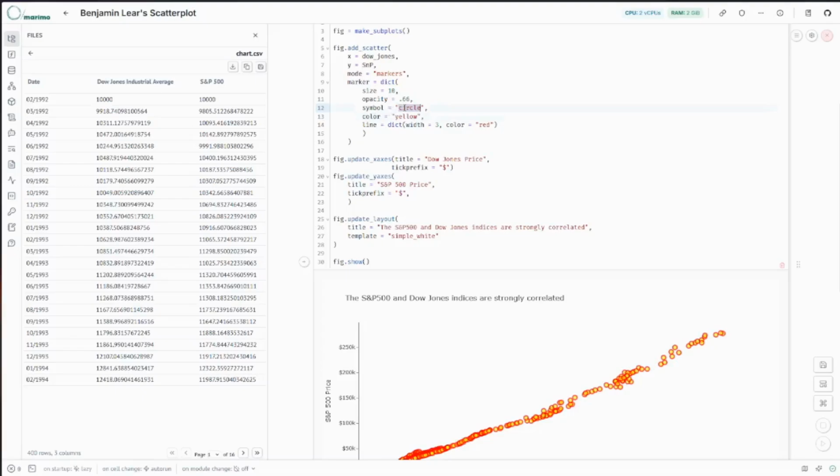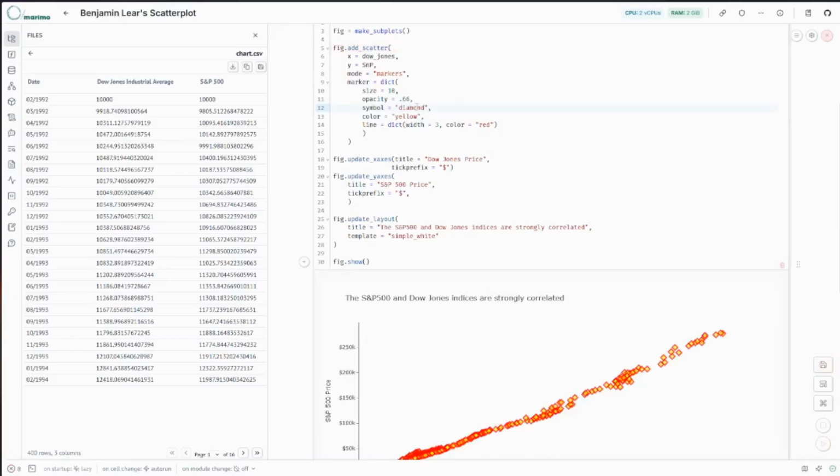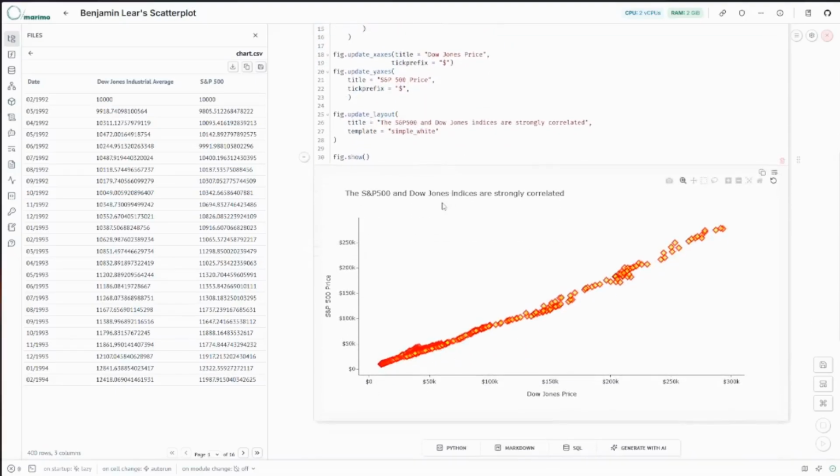And I think that gives us a fair amount of control over what these markers look like. And of course we can go back in and say, let's try diamonds. We just need diamond, not diamonds, and iterate through these shapes. And I don't think this is the best choice, but it does show us that we can control a lot of features about our markers when we try to make these kind of plots. And that's all I want to show right now.